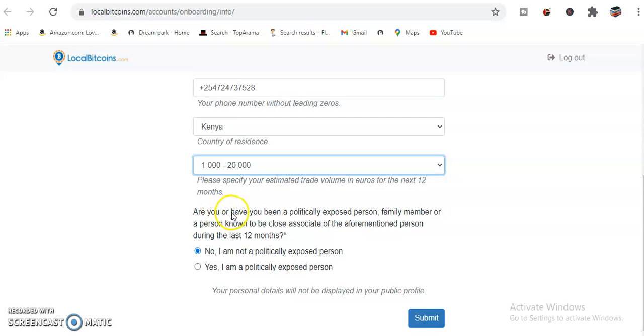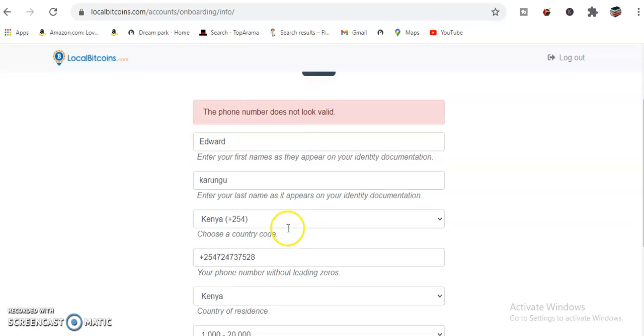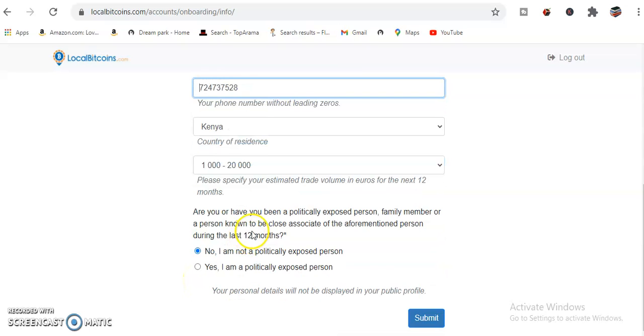It asks, have you been a politically exposed person, a family member, or a person closely associated with such a person during the last 12 months? No, I'm not exposed. The phone number, it tells us, does not look legit. It means we should remove this +254 because we already put the country code here. Then we'll be able to submit.